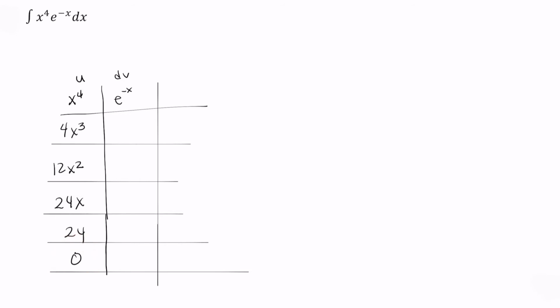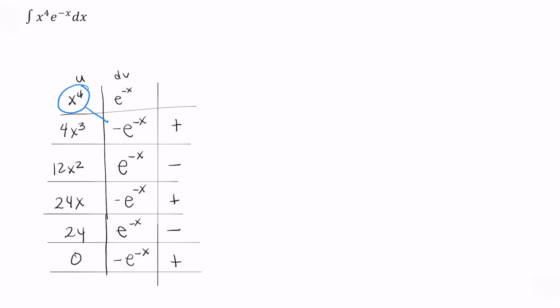So now let's find antiderivatives for e to the negative x. I have negative e to the negative x. I have negative times a negative, so positive e to the negative x. Then another negative e to the negative x, e to the negative x, and then negative e to the negative x. Now on my first empty spot here, ignoring this corner, so we write nothing in this corner, I'm going to write a plus sign, then minus, plus, minus, plus. Now I can connect the dots.